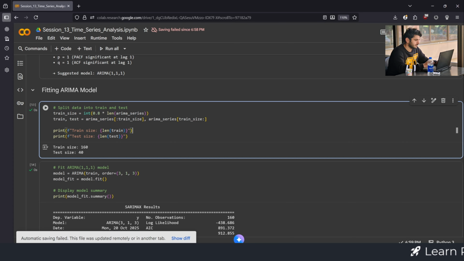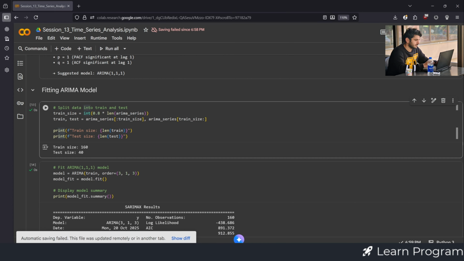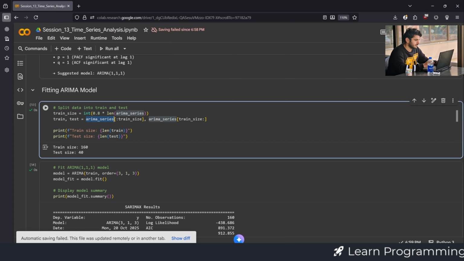So basically we defined an integer value: if a series has 100 rows, 0.8 multiplied by 100 gives us an integer, 80. Okay, and in the ARIMA series we need the complete series with all the rows.